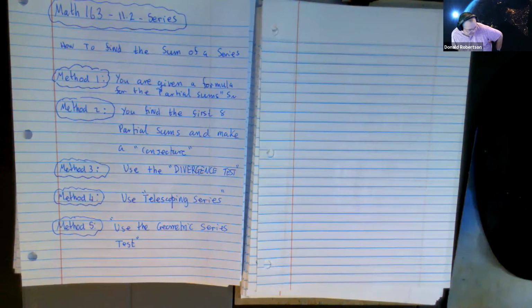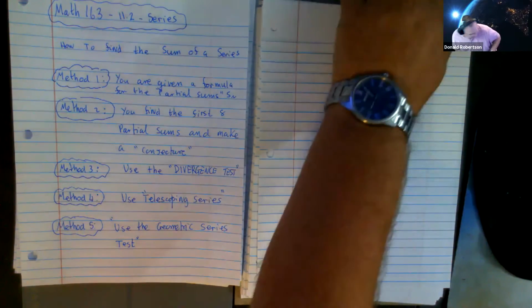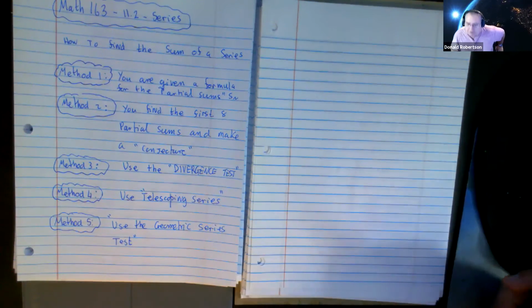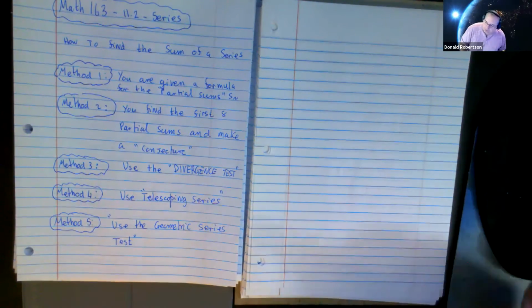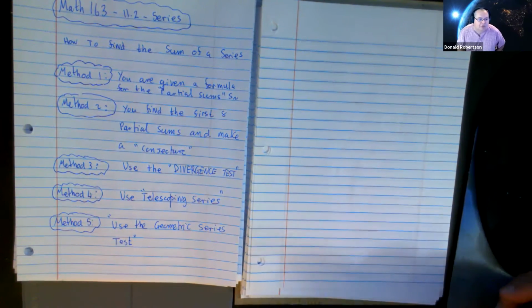That actually isn't that easy to do in many equations. It is possible to tell if it converges or not, but not always that easy to find out what it adds up to. And so you're going to find a lot of situations, especially in the next week or so, where we'll be able to prove that a series converges, but we won't be able to tell you exactly what its value is. We can tell you approximately what it is, but not what it is exactly.